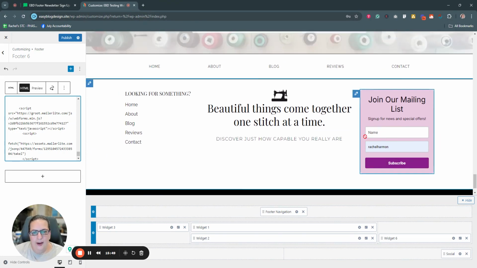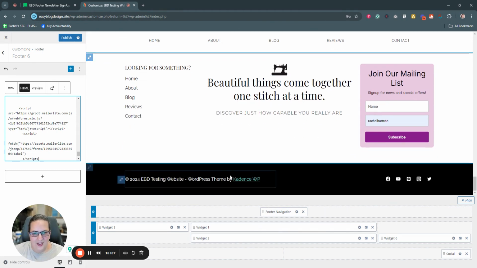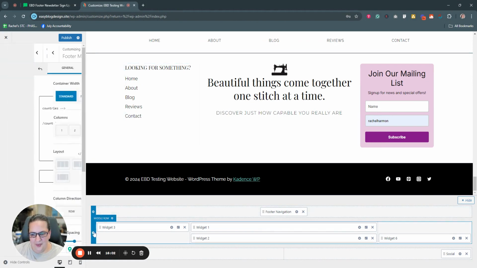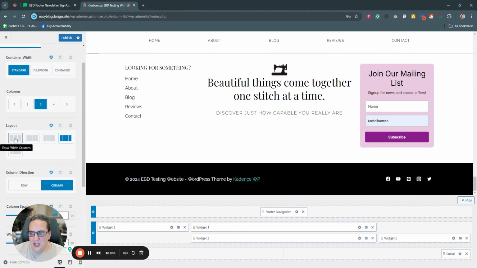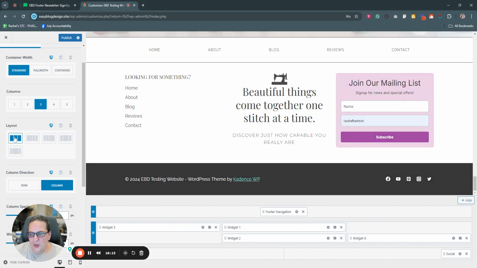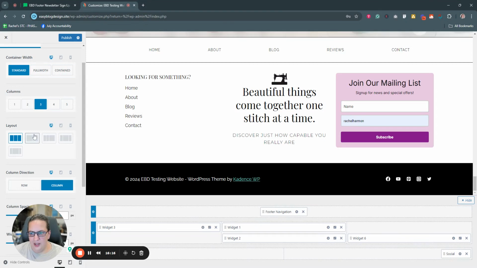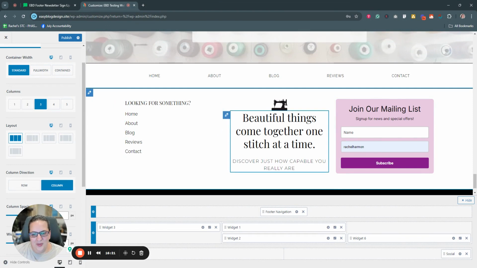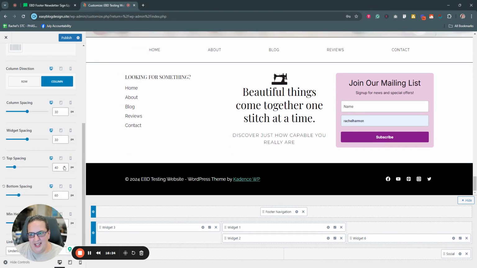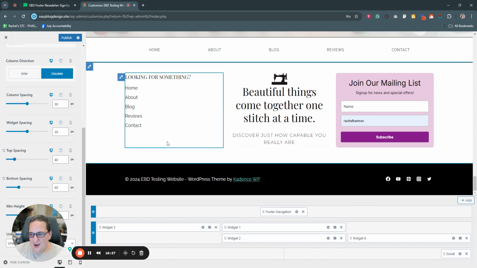Okay, and you can see it pops up a preview right here, and now you have a form in your footer. Now, obviously, this doesn't match the site. Design-wise, it's kind of a nightmare because, again, it doesn't match the site. What I would do if I were designing this, I would come down here, and this is in this row right here. Okay, I would click on that, and I would probably change the layout. See how this one is selected and the two sides are pretty narrow. They're 25, 50, and 25. I would probably choose the 33, 33, 33, or however it's split up, and then kind of mess with that to see if I could get it spaced out a little bit better.